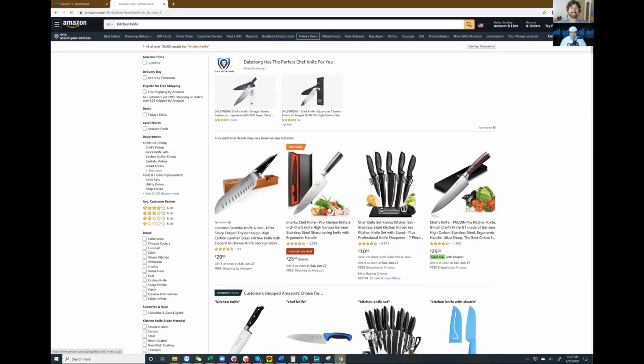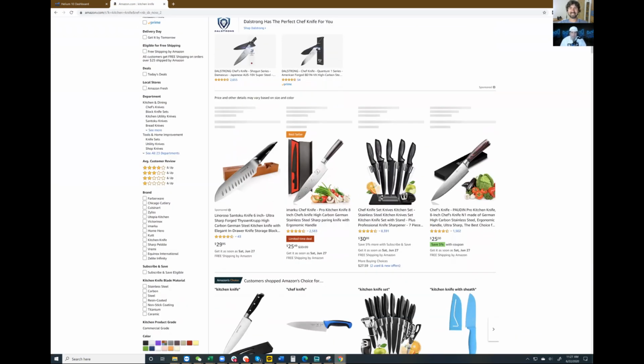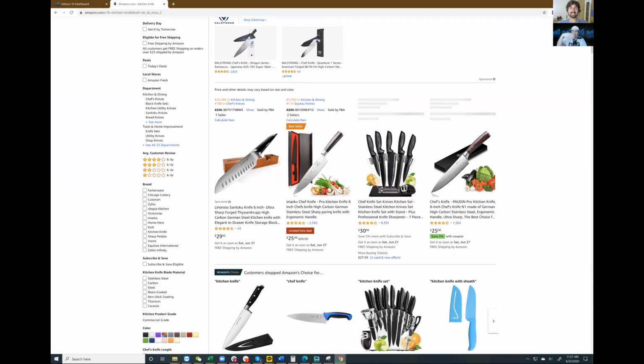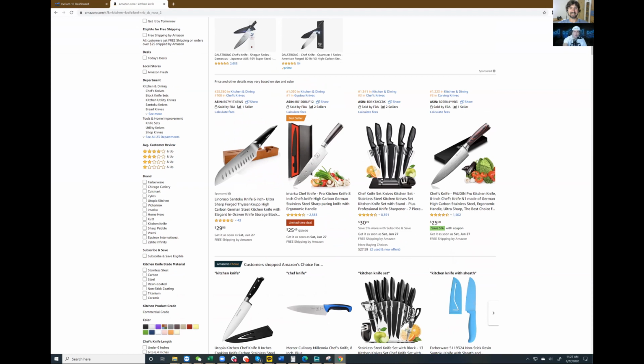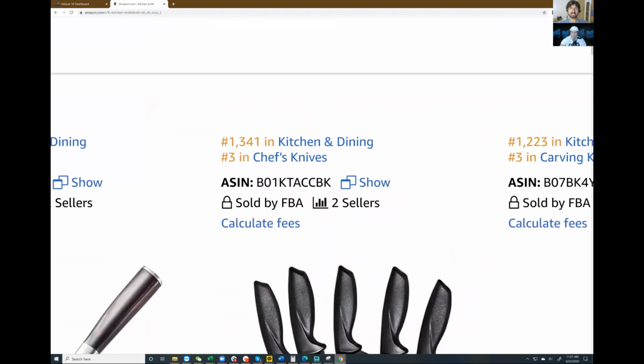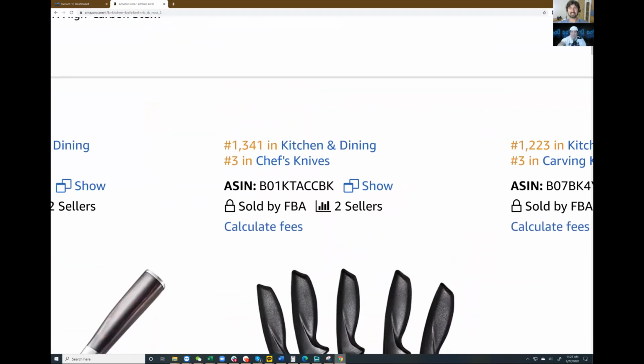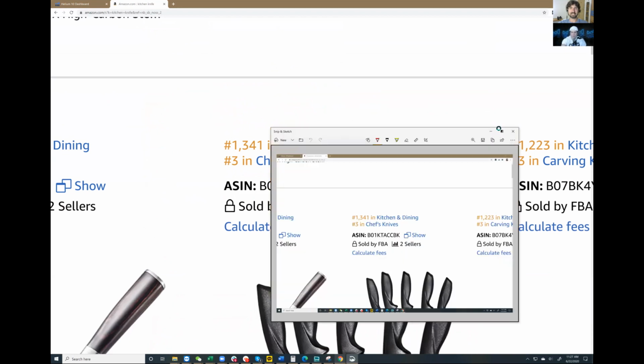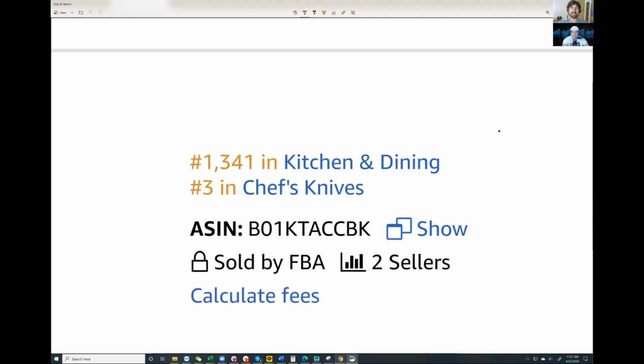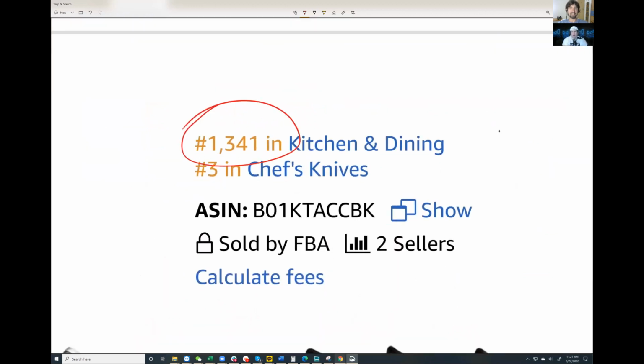So here we're on just a regular search page, and at first it just looks like it's going to be normal. But the very first thing that happens once you have the Helium 10 Chrome extension installed is we have this little, I like to call it a widget, of what is showing up here. Let me make this screen bigger. So you could see you have the BSR right here so that you don't have to go and click. I mean, this is not like hidden information.